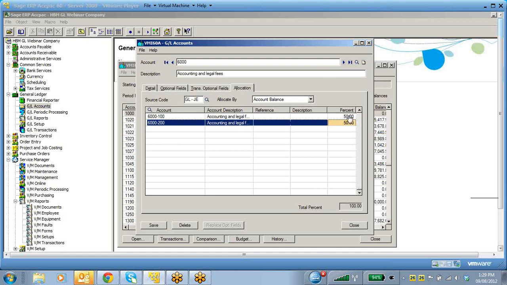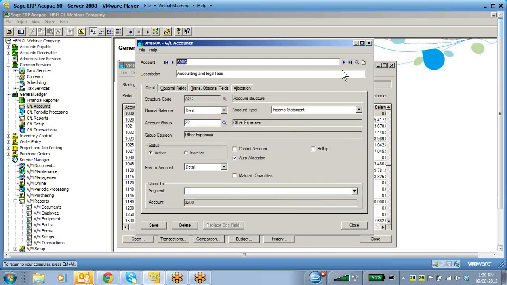We don't have anybody using this now. I don't know if many would, but that's an option you have if you have a GL account that has a lot of transactions that you're allocating out. There are add-on modules for Accpac that can dynamically set this percent so that at the end of each month, it could be set to a percent based upon total revenue by department, and then this could be allocated. But again, that would be an extra.